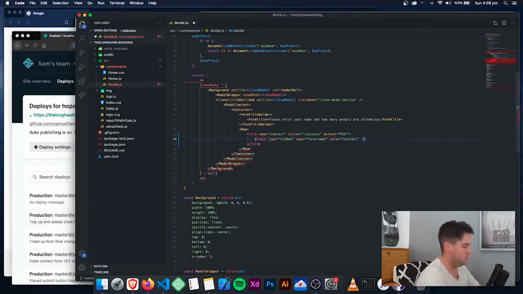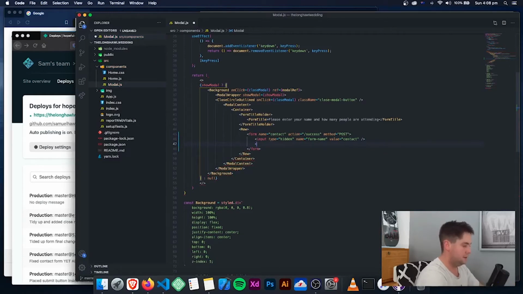You won't see this in the form, but you'll see where it comes in later. Then we want an input type text, ID of name, name of name, and a placeholder. We want to make sure it's required.